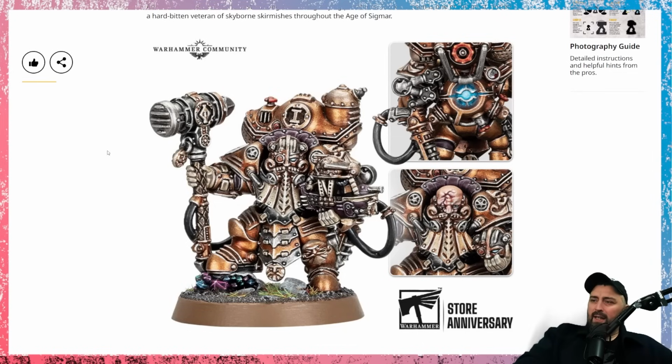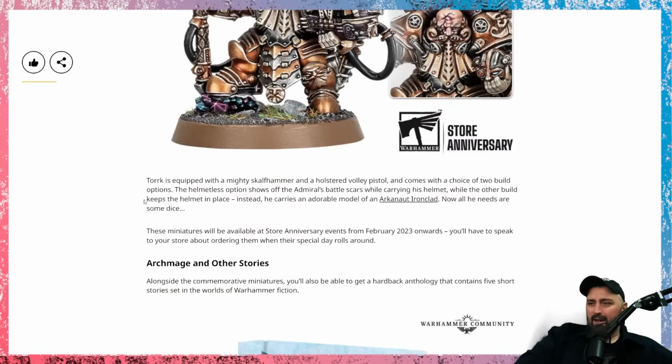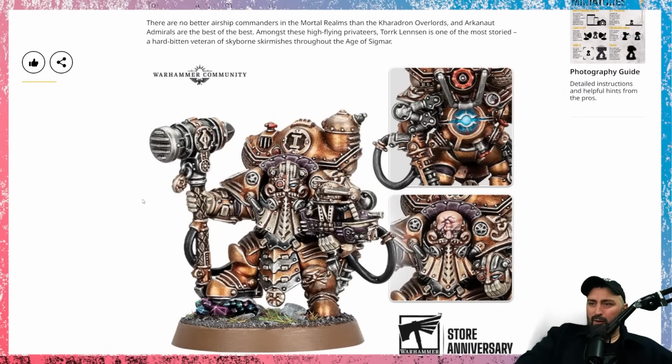Next up, at the beginning of the year, was the store anniversary Kharadron Overlord's Admiral, and he famously was carrying his own little ironclad in his hands. Pretty cute little model, actually. I really like this. Kharadron Overlord's got a great steampunk vibe, but the overwrought kind of metal paint jobs that they get consistently, I think, makes them sometimes a tad flat. But I think the sculpt itself is great. The beard, this is going as an A.